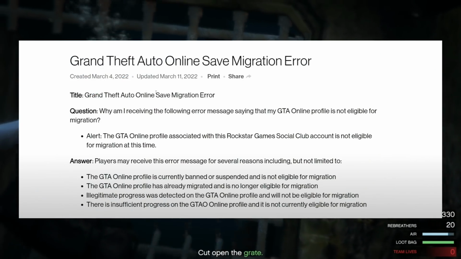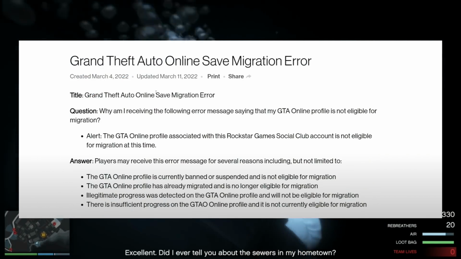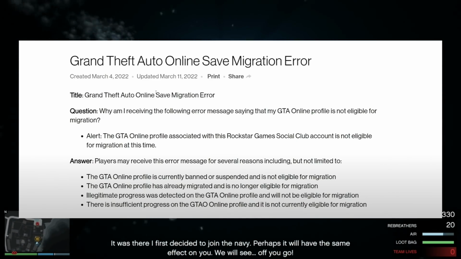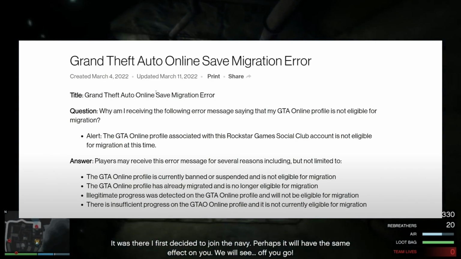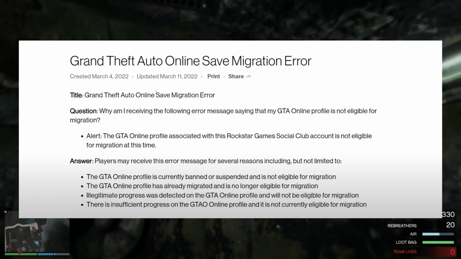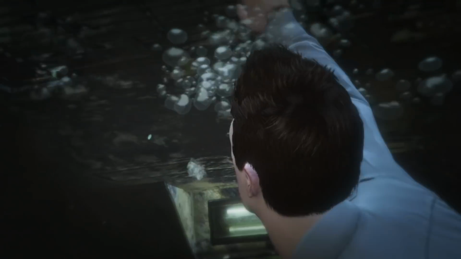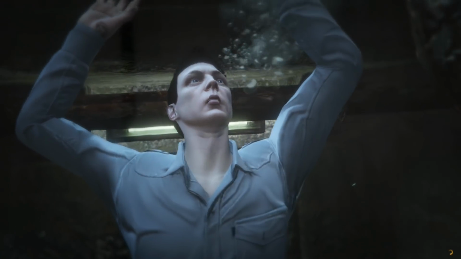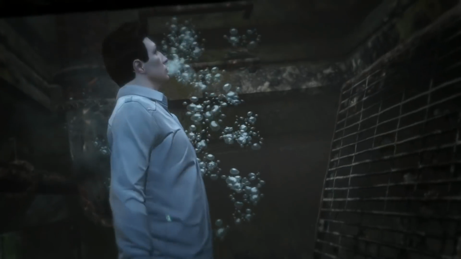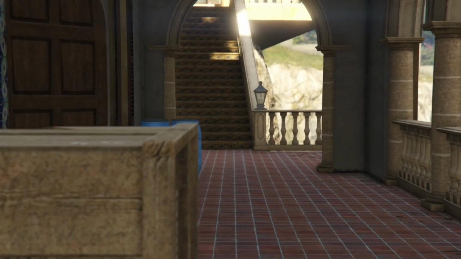Rockstar support has also said that you might not be able to transfer your character across if you have ever earned any illegitimate money. Now, we're not sure what this is exactly going to mean. We're going to have to find out on March 15th. But I would argue that most of the player base has done some sort of glitch that's got the money over the years. Whether that's through duplication glitches, Cayo Perico back-to-backs, Bogdan back-to-backs, I'm not really sure if that stuff is going to be picked up by Rockstar, but if it is, I guarantee millions of people are going to be extremely upset.